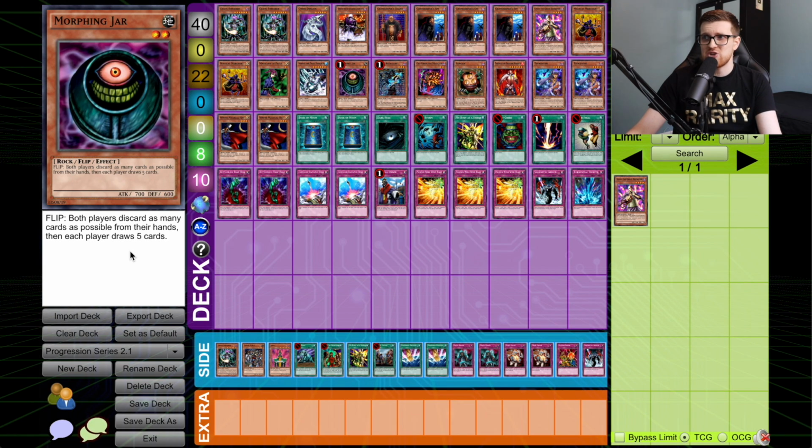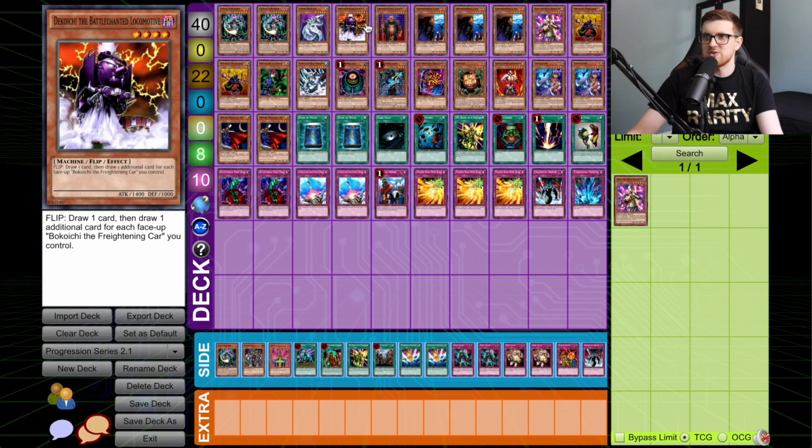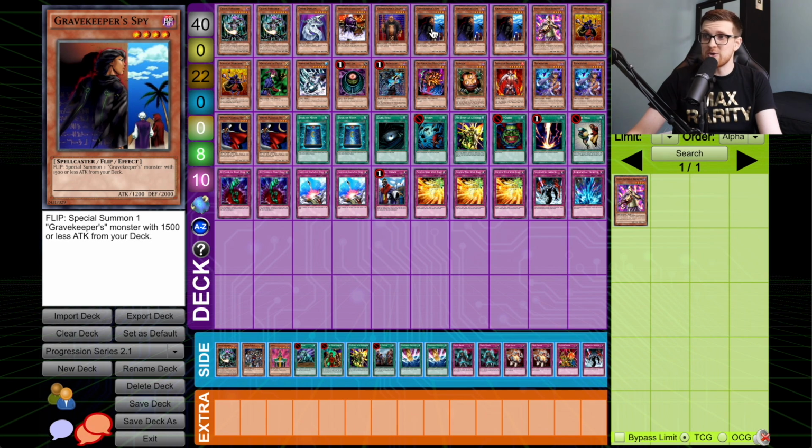Admittedly, not too many changes. I think I really only included cards from Dark Beginning 2 in here, which is to be expected. I think it's definitely a higher impact set, but we'll go ahead and talk about the changes. So quickly, just to reiterate, 2 Chaos Sorcerer, 1 Cyber Dragon, 1 Dacoichi, 1 Gravekeeper's Guard, 3 Gravekeeper's Spy.